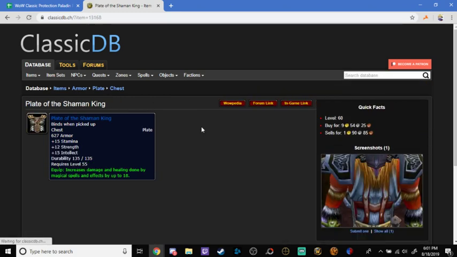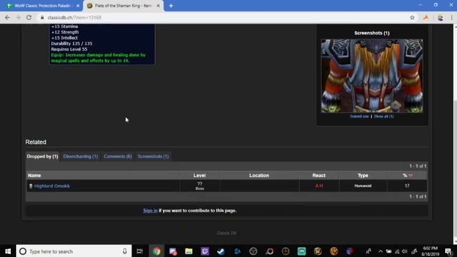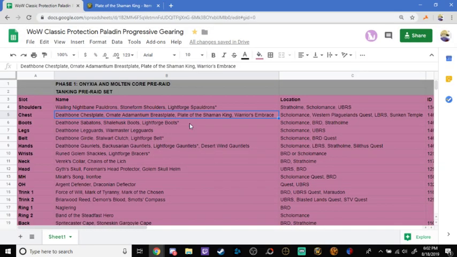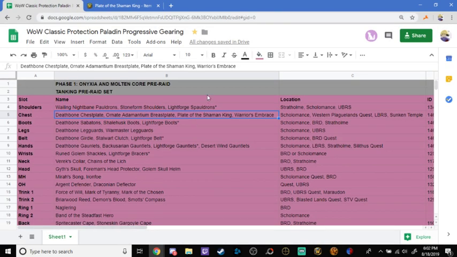There it is. 18 spell power, plus it's got really good armor, along with lots of stam, strength, and int, which is really good for a prot paladin. Drops in LBRS off of High Lord Omokk. This is really good, like I said, if you're going for more spell power. It's definitely a good alternative to some of these if you're going for more threat generation in your build.